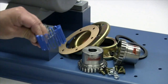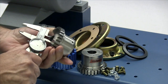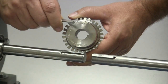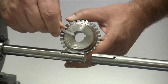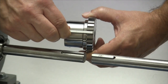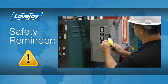When you receive the coupling, inspect each component to ensure that there are no visible defects, cracks, or damage from shipping. You may want to check the bore size for accuracy prior to continuing with the installation. If the shaft and hub both have keyways, make sure you have the appropriate key ready. Ideally, the key should be the same length or slightly longer than the hub to transmit the maximum allowable torque.